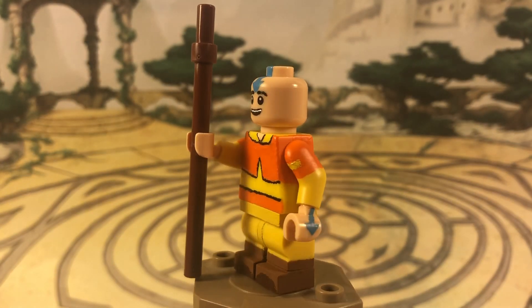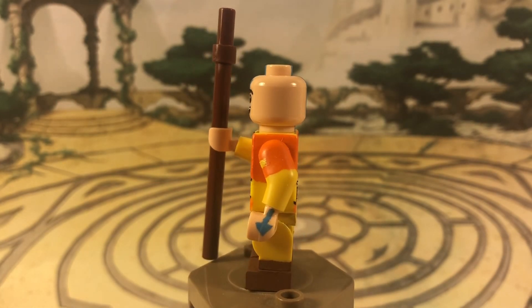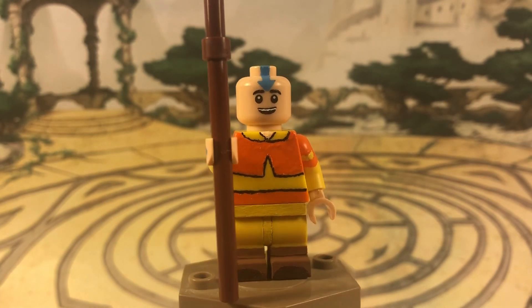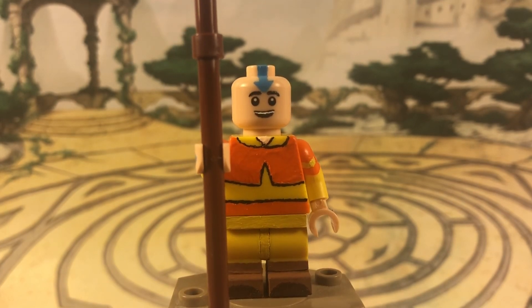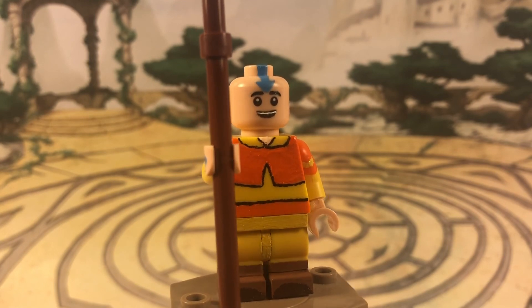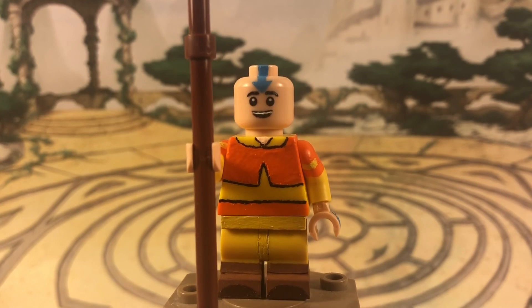The arms have a little bit of yellow showing, and I painted blue arrows onto his hands, which I think came out pretty good. I gave him a LEGO bo staff piece — it should probably be darker brown but it looks fine. For the face, I pretty much completely repainted it. The only printed elements are the eyes; I erased the rest and painted on the mouth and eyebrows. It doesn't look perfect — the teeth look a bit odd — but overall I think it's okay.